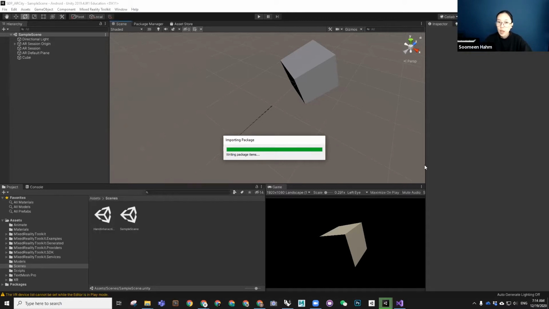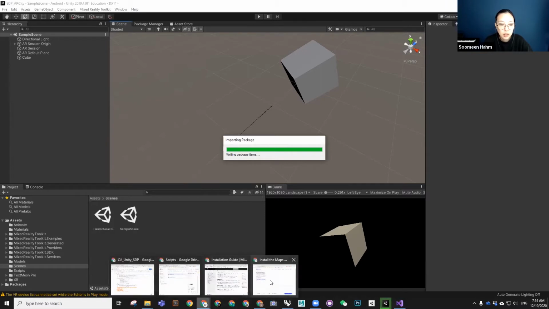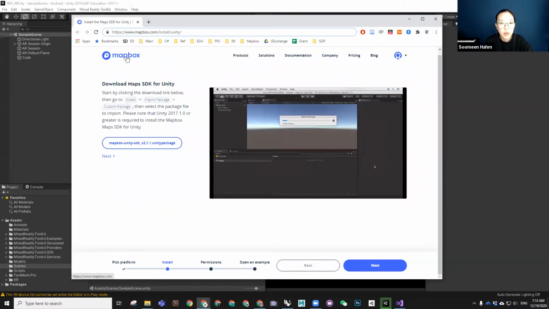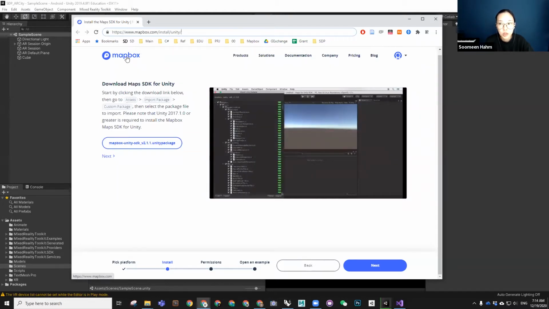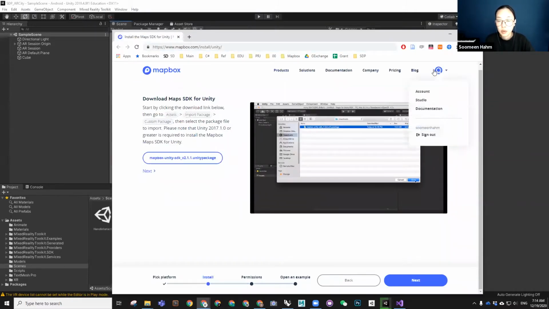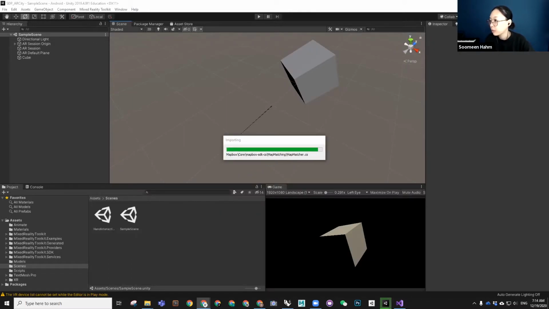Mapbox is not only about AR. It's more about map and geolocation and metadata, like you see a lot of things from Google, which I will show you from the examples first. It's going to be much more straightforward to know from there.